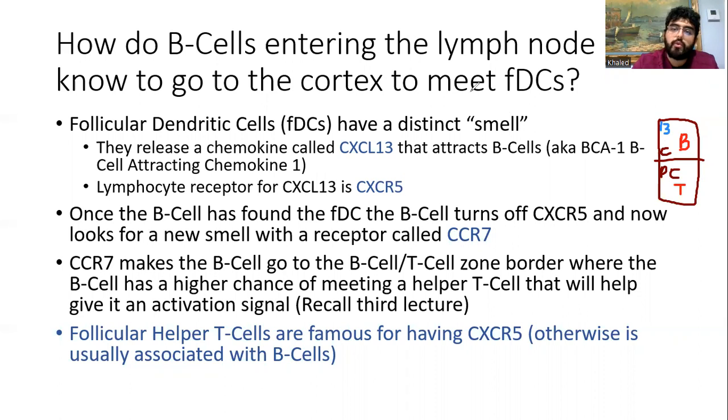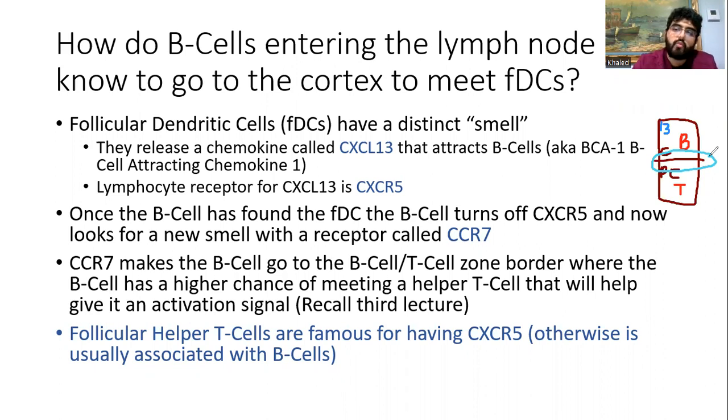Now I want you to appreciate that between the B cell and the T cell area, as things in life are a spectrum, there is an interface zone. This is an area where there are both T cells and B cells, a transition point. Kind of like if we're transitioning from red to blue, you expect a purple zone in the middle. This is the purple zone, if you will.